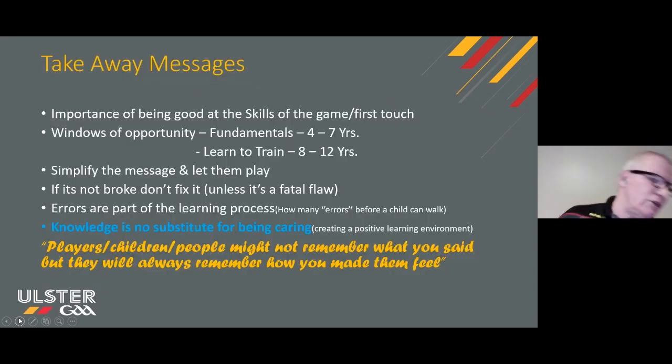So again, for finishing off here, coaches, the takeaway messages. Remember the importance of being good at the skills of the game. First touch, and that's all good practice. Practice makes perfect. So wonders or opportunity, fundamentals can be from 3 to 8. I'm saying 4 to 7 here, it could be boys and girls could be developed a bit later. It could be to 9 years of age for fundamentals. And the learn to train stages after that is more maybe wee games and, as I say, into game situations. And yes, you can have certain wee games and fun games and the fundamentals too, but this is more into the skills and the wee games, of course.